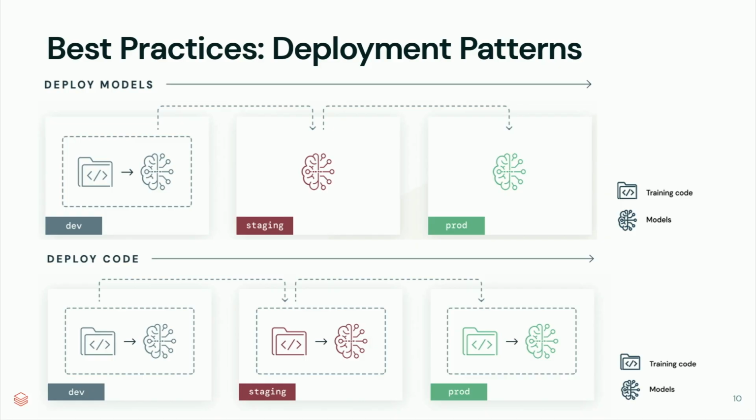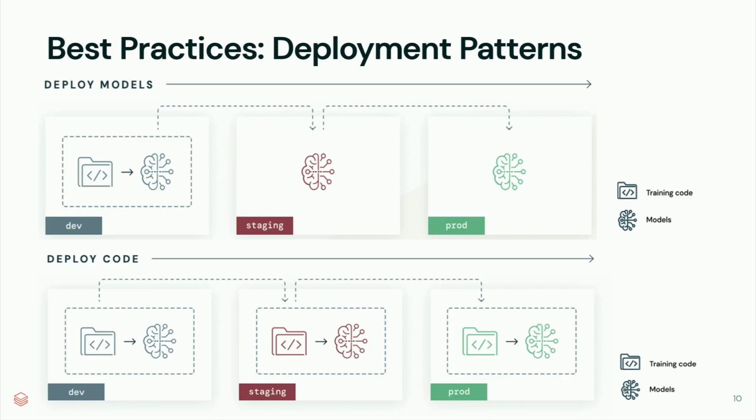So then you run that code in dev, then you take the code and actually move it to staging, then you do it with staging data and validate it. Now maybe, with the staging data, it actually performs worse. That means the model isn't good, then it doesn't generalize well. So then you do need to go back to dev and try to make a model that works. And so on and so forth.